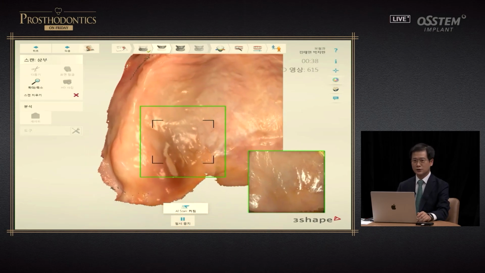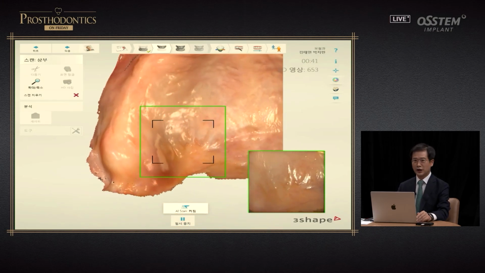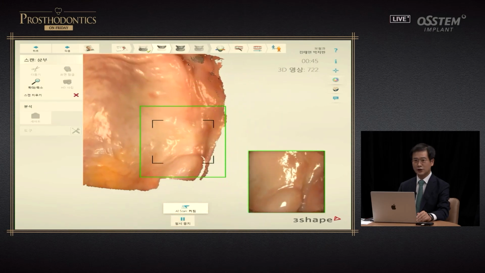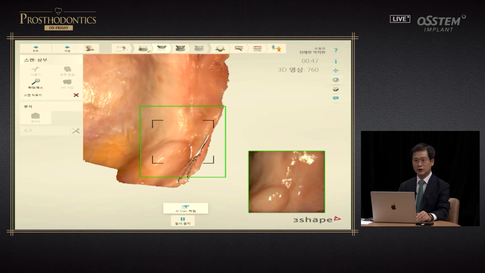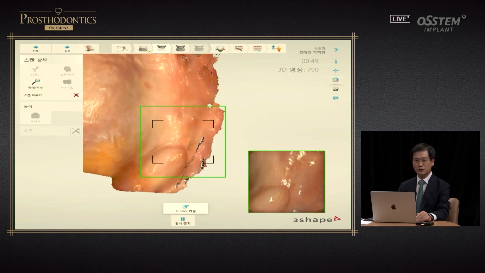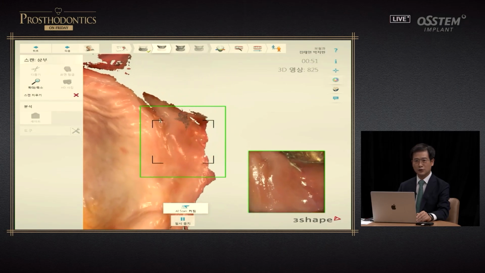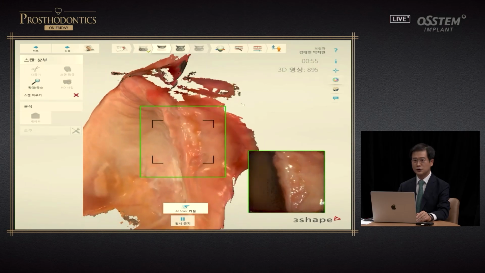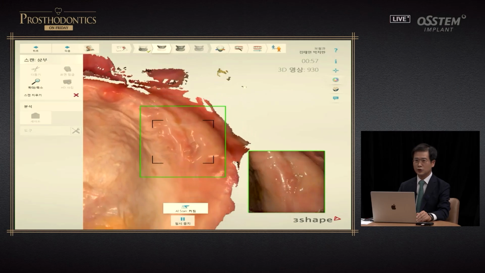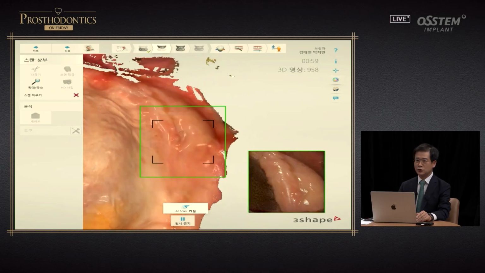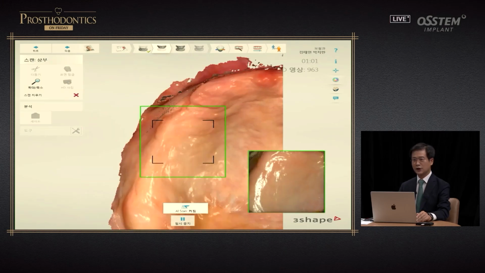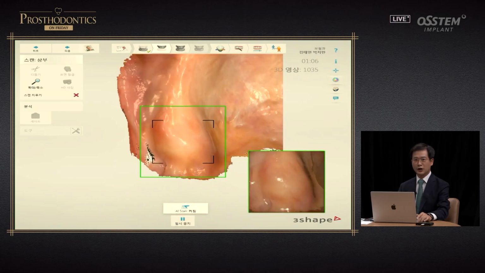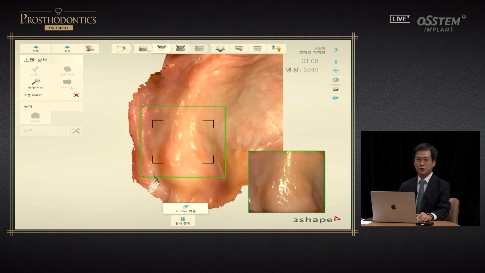The denture border area is the most important. Alginate or overextension is what you can think about. So you do the buccal area, and then you rotate the scan, and also you push the cheek area and unfold the tissue and scan. That's the approach. So buccal, and then you round it and push on the outside area and scan continuously.